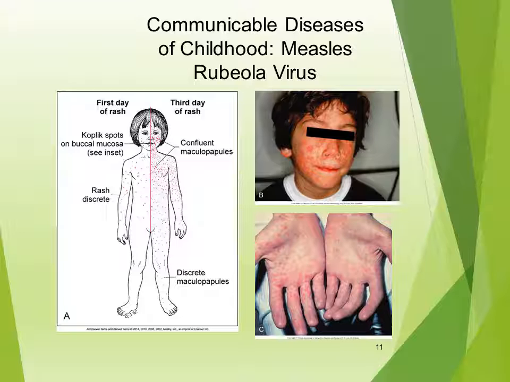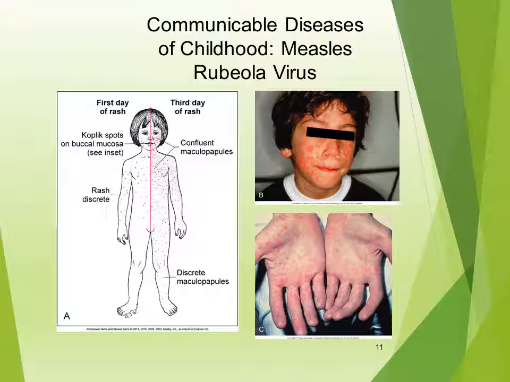One of the things that we can do for children with measles is we can treat them with vitamin A supplements. A single dose of 2,000 units of vitamin A in children older than 12 months can reduce morbidity and mortality from measles. Let me repeat that. I said that wrong. It can cause a short-term headache and vomiting, but we're going to give it anyway because the benefit really outweighs the temporary negative side effects.